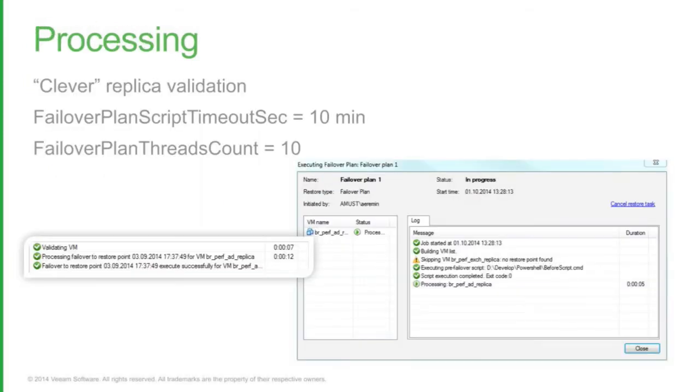Processing. Failover Plan has very clever mechanics because when you are using failover from the graphical user interface, it's very easy to disable buttons, to disable operations when a replica, for example, is already failed over, or failed back, or something else. But when we are talking about Failover Plan, we don't know in what state a replica actually is. For example, you can fail over a replica from Veeam, then go to the vSphere client and fail it back to production.